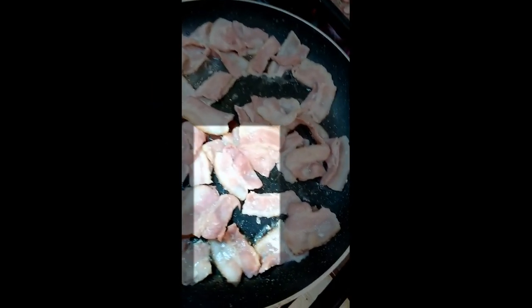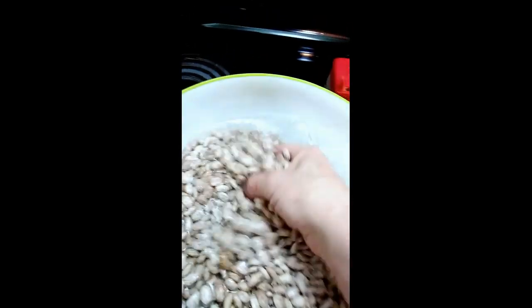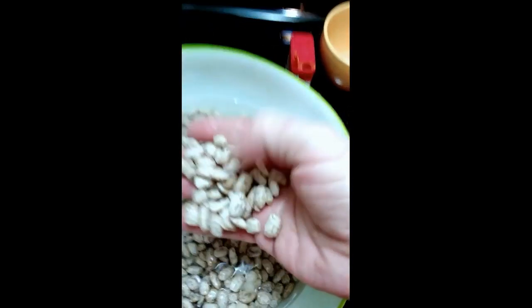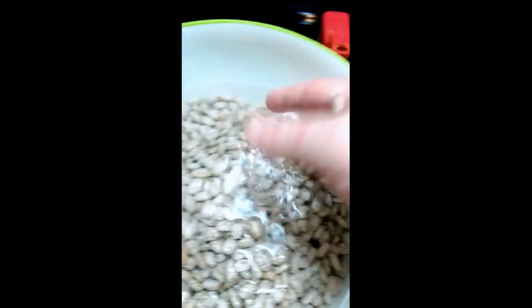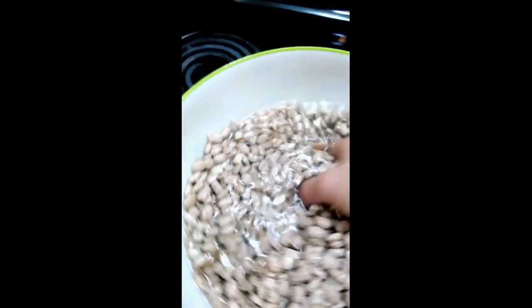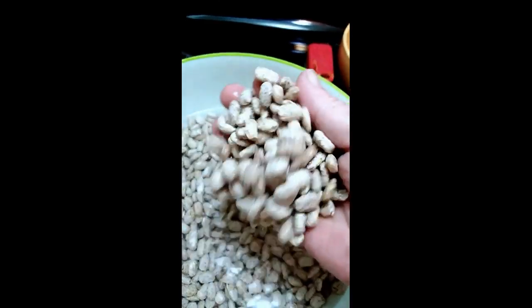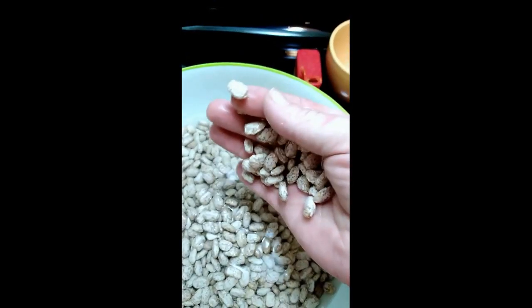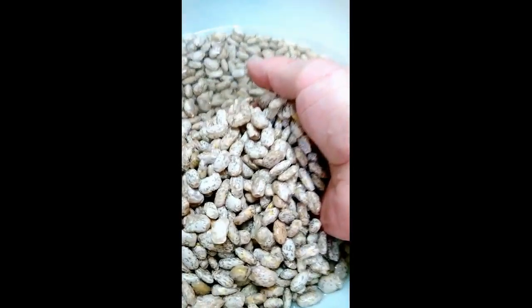Today I'm making a video of how I make beans. We're putting bacon in here, so I'm cooking the bacon first — I use scissors and cut it all up. I already rinsed the beans two times and now I'm using warm water. See how they're all wrinkly right now? It softens the skin when you do that. I just got one of those pound packages — these are pinto or Roma beans, one of the two, my favorites.